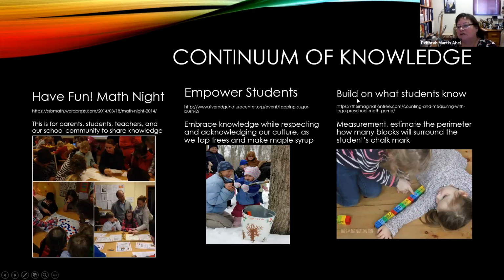And the next thing was build on what students know. So they know their arm. So we're measuring their arm so that they know how long is a meter on your body. Like, use your body and say, well, I know this is how far a meter comes. Just to get used to the measurement things.